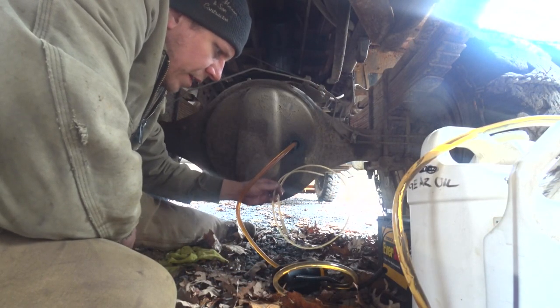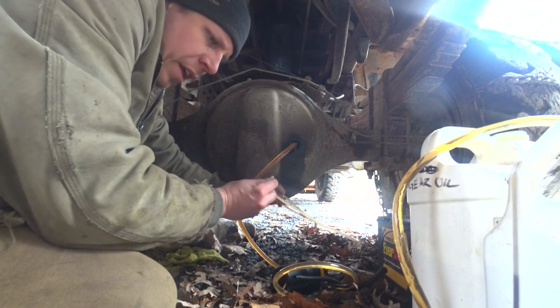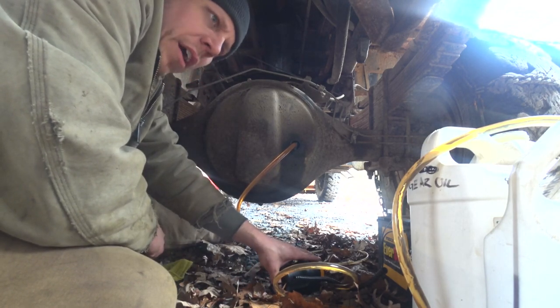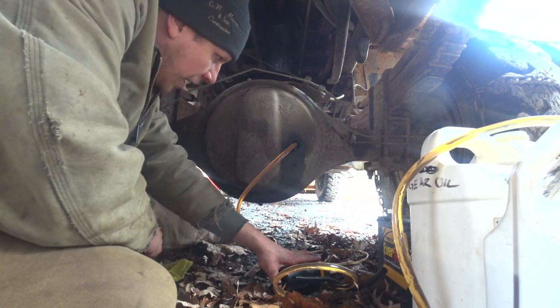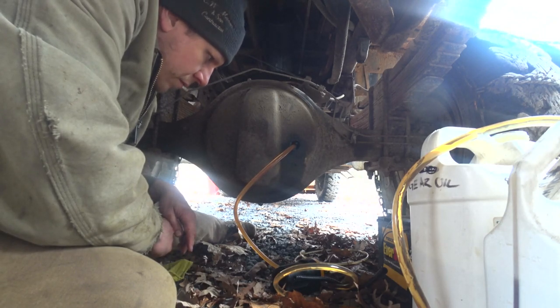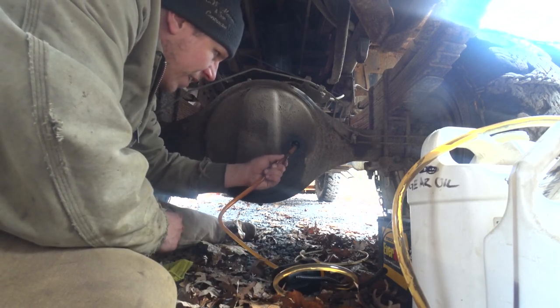Alright, so I tried taking this little hose off. This is a very small diameter hose. It's maybe only 3/16 of an inch. And I put a larger hose on the same size as the inlet. Seems to be going better. It sounds like it's pumping a little better, not struggling as hard. So check it out. Seems much better going like that.